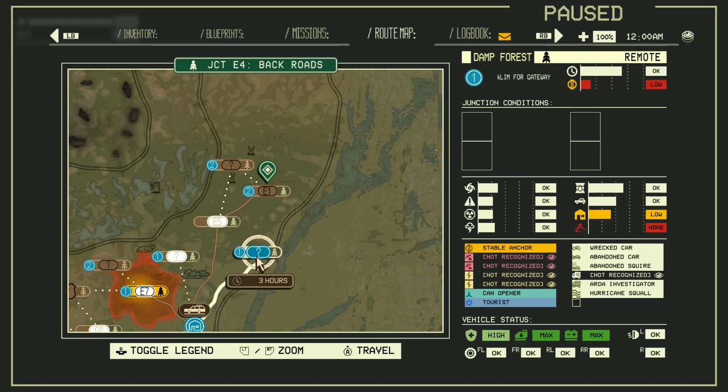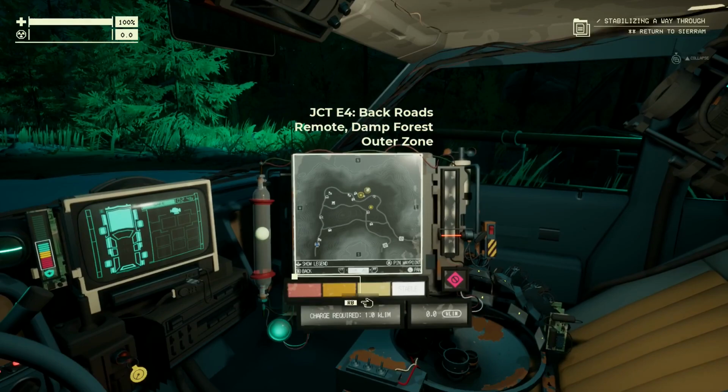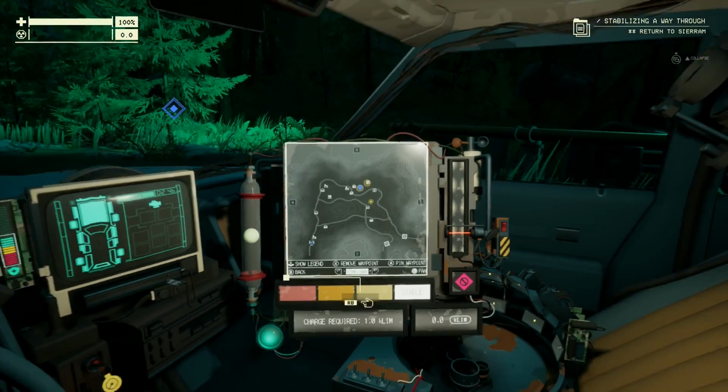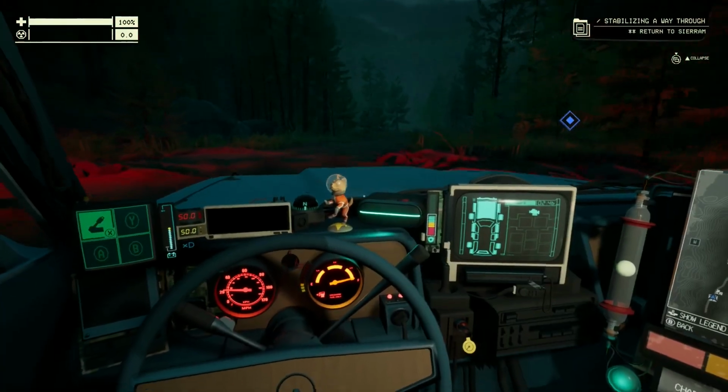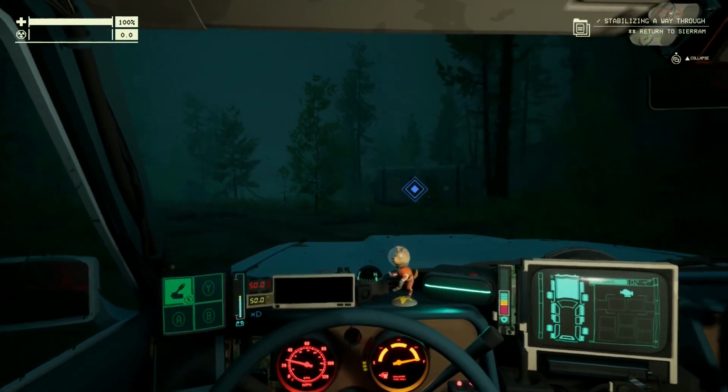Remote forest, low housing, lots of gas, though. There's can openers, there's tourists. Something's not recognized. There's a wrecked car, abandoned squire, art investigator. Oh gosh, there's hurricanes out here? Okay. So there's a radio station not far from here. This is definitely some backroad stuff. Oh, hey. I got used to terrible tires, so it's kind of squirrely.